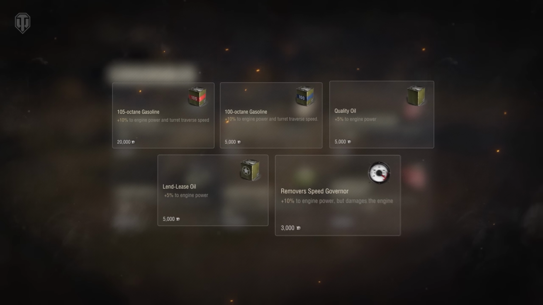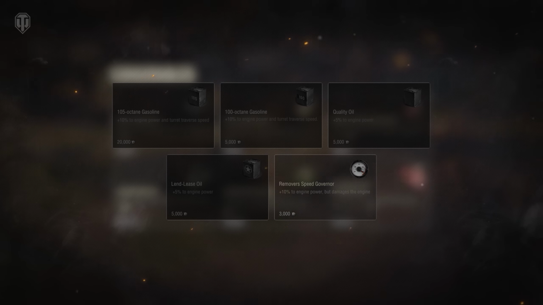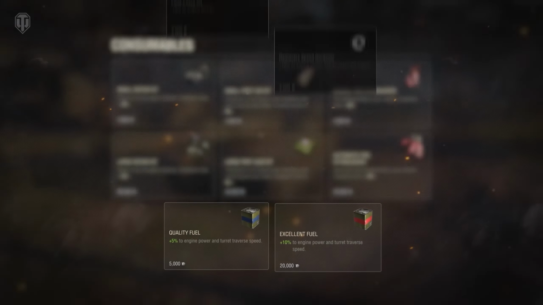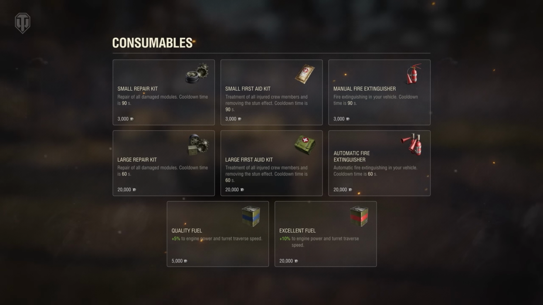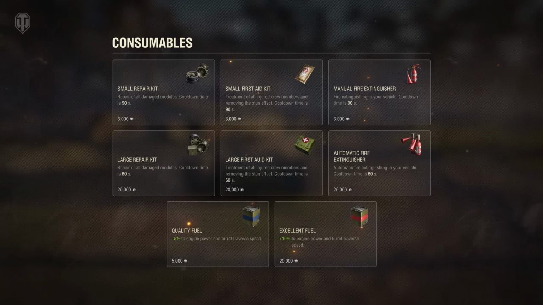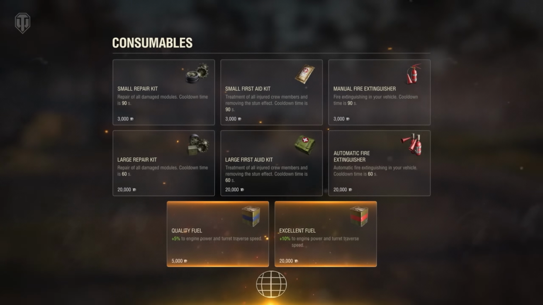That's why all old types of fuel and oil and the removed speed governor have been taken out of the game. Instead, 2 new types of fuel have been added, which boost engine power and traverse speed. Unlike the old fuel, the new one is suitable for all nations and engine types.